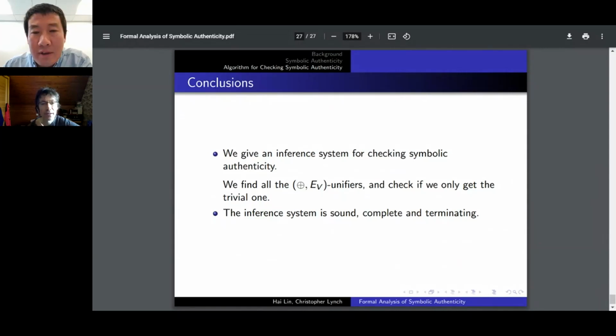So you are always, in fact, trying to solve a matching problem modulo, let's say, some equational theory plus the XOR operation. Yes, that's correct. So we solve the matching problem modulo that. And how do you take into account the additional axioms corresponding to the theory EV? How do you take these axioms into account in your unification procedure?